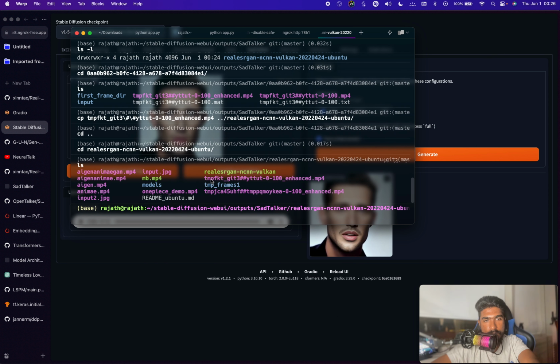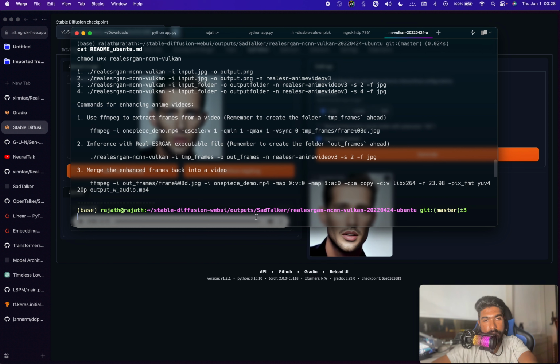The first is mkdir tmp_frames, and another is mkdir out_frames. Make sure to create these two directories. The first one is the temp frames and the second one is out frames, because we'll be using them to store the intermediate files that get generated here.